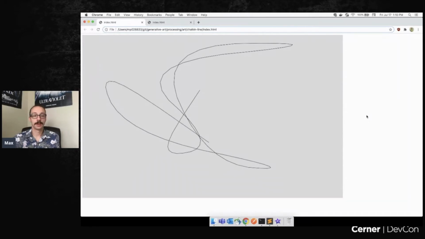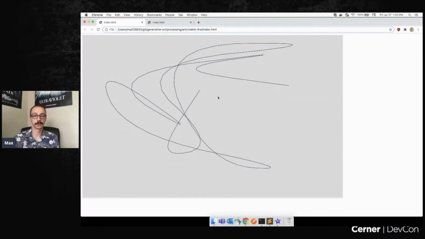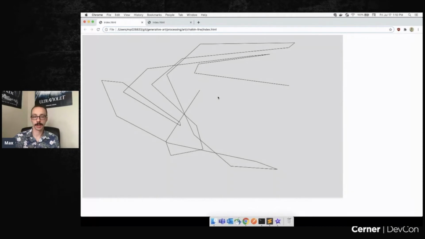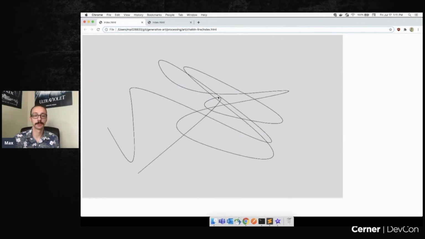We can add new control points to the line with the up arrow. We can take them away with the down arrow. And then a cool thing here is we can see the history of the algorithm. So each of these lines represents one iteration of the Chaikin algorithm running. And you can kind of tell as more and more iterations occur, the line becomes more and more rounded. So if we turn it down, here we're running the algorithm once, here we're running it 9 times, and you can see that's almost perfectly curved.